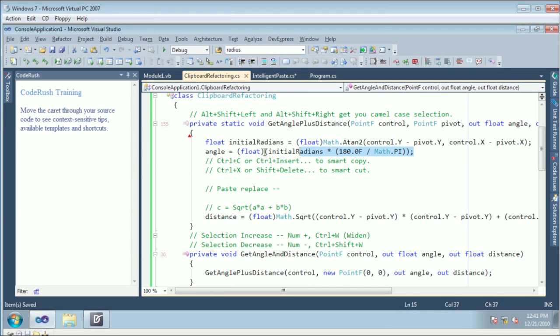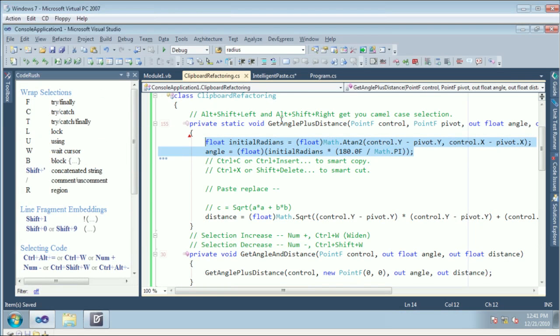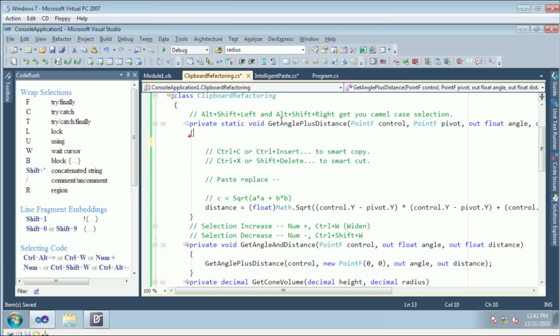Okay, all right, so let's take this code right here and we will cut it to the clipboard. So the idea is it's an entry point to refactorings, and a number of refactorings are about moving code. Two of the refactorings we have that are about moving code are extract method and introduce local. Have the clipboard as an entry point. So what I can do is take the code I want to move and cut it to the clipboard, like this block of code right here.